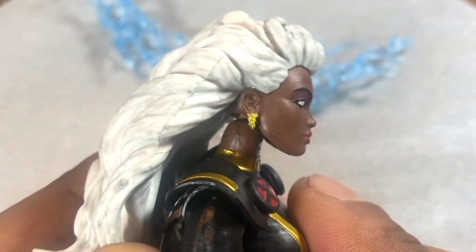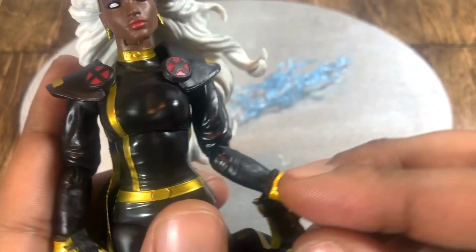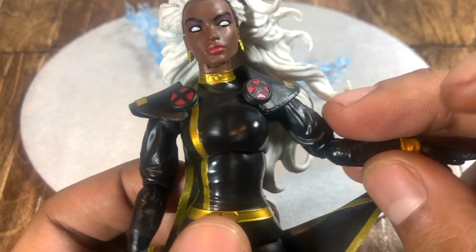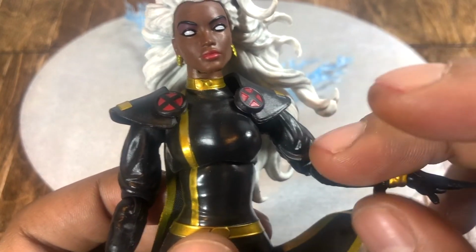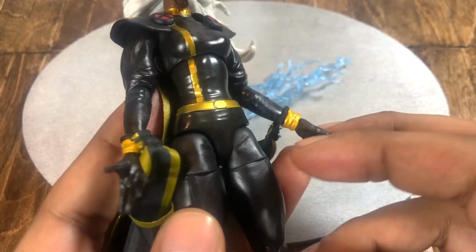Also, one thing, you can see the mold line for the hair right there, and it seems like the wash decided to settle there out of all places, so it stands out a bit. So I'm a little bummed out on that, but it seems to only happen on this one side, not on the rest of the figure. But yeah, the sculpt is not bad. The figure looks good. Storm looks good.